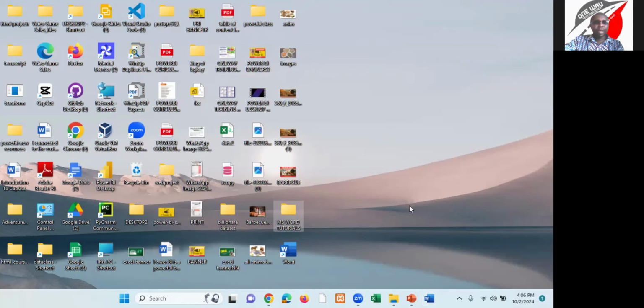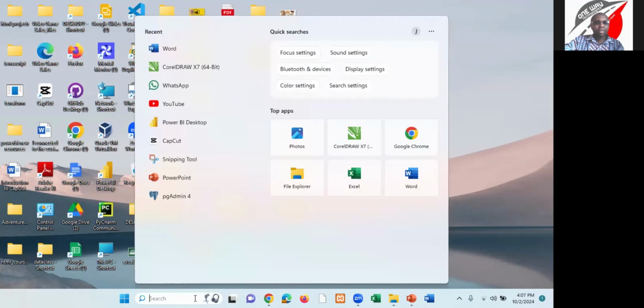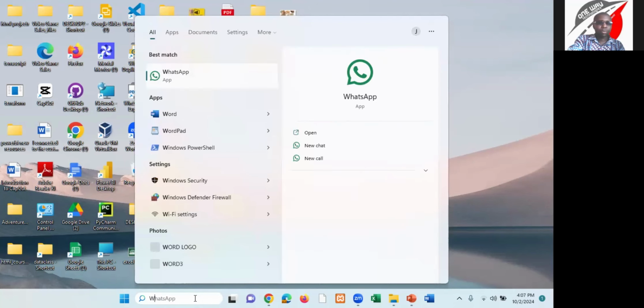Alternatively, if you have the icon of Microsoft Word on the desktop, the environment you're looking at now is called the desktop. If you have the Microsoft Word icon on the desktop, you can simply double click on it. So any of these three options can open Microsoft Word for you. Remember, the first option will be you hit the Windows button on your keyboard, or you click on the search bar. This is the search bar. When you click on this search bar, then you try to type Word.